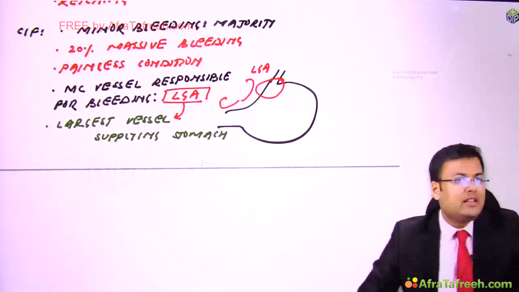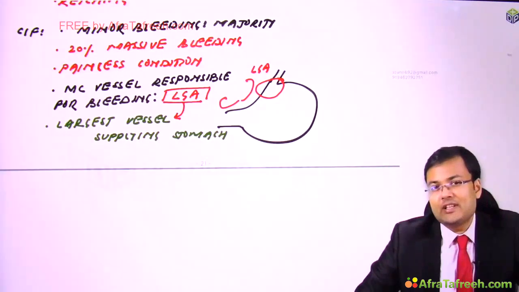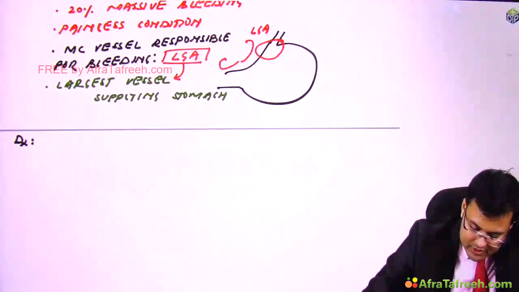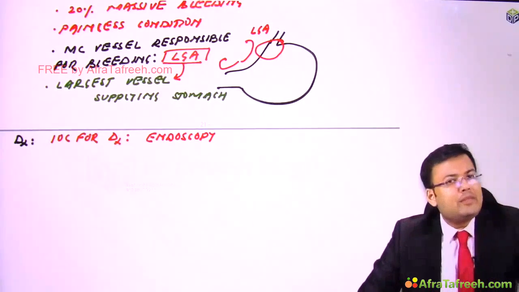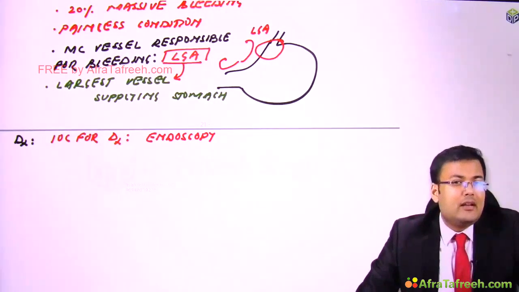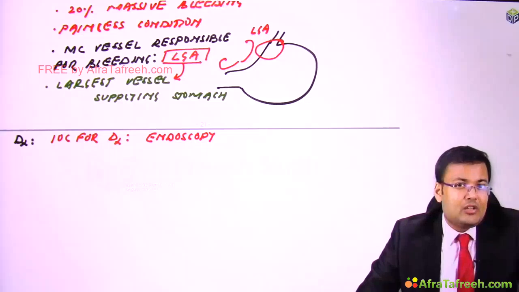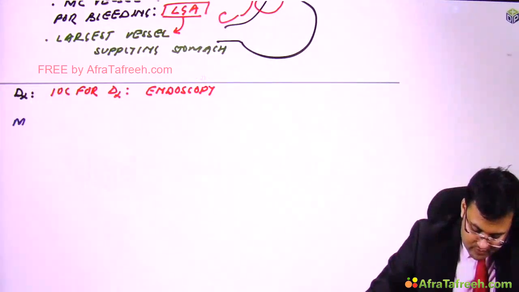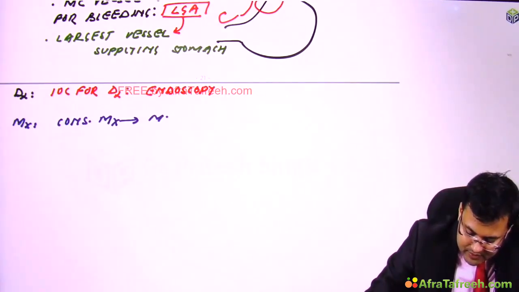I discussed before that generally in cases of bleeding disorders of the stomach, what is the investigation of choice for diagnosis? Endoscopy. So here also, the investigation of choice for diagnosis is endoscopy. I told you, in the majority of cases the bleeding is minor. That's why conservative management is sufficient. Second, it is a partial tear and a painless condition. So what's the management? In the majority of cases, conservative management is sufficient.